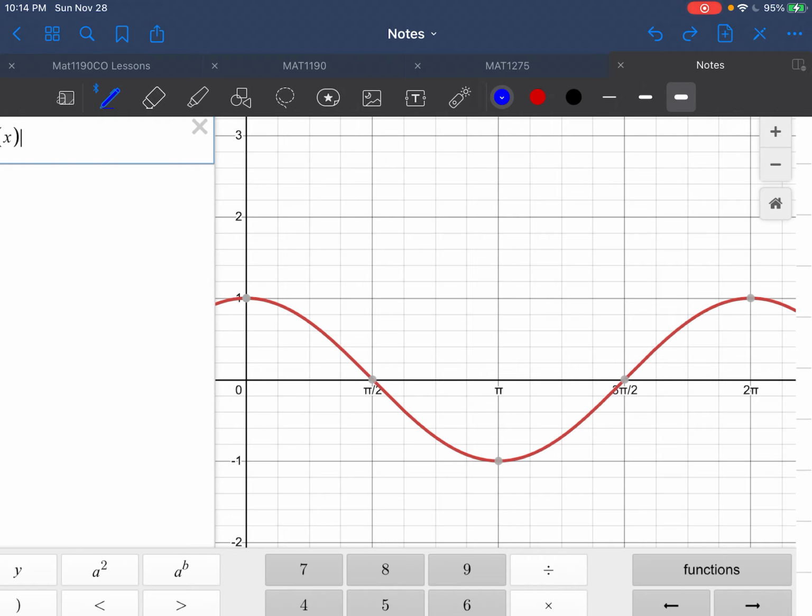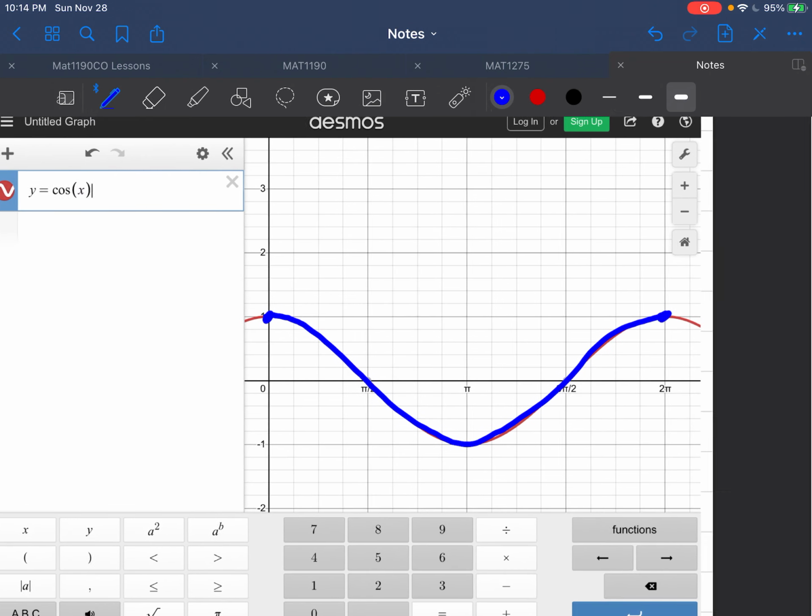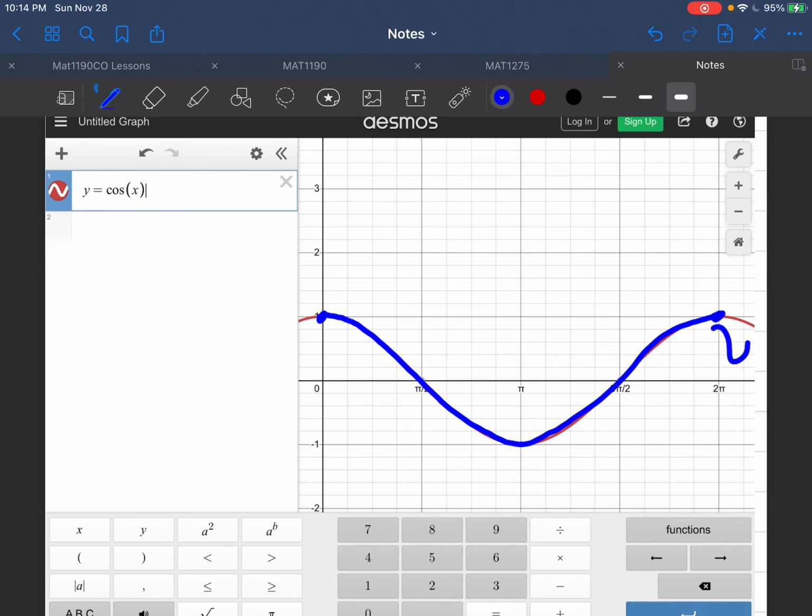So take a look at how the cosine wave starts. At the y-axis, it begins all the way at its peak at 1 and travels all the way down to -1 and then back up. And once it hits 2 pi, the end of that period, you can see that the one full wave is complete, and beyond here, which is not shown, it's just going to do that again. And to the left of here, it does it again also, and it just repeats that over and over again.